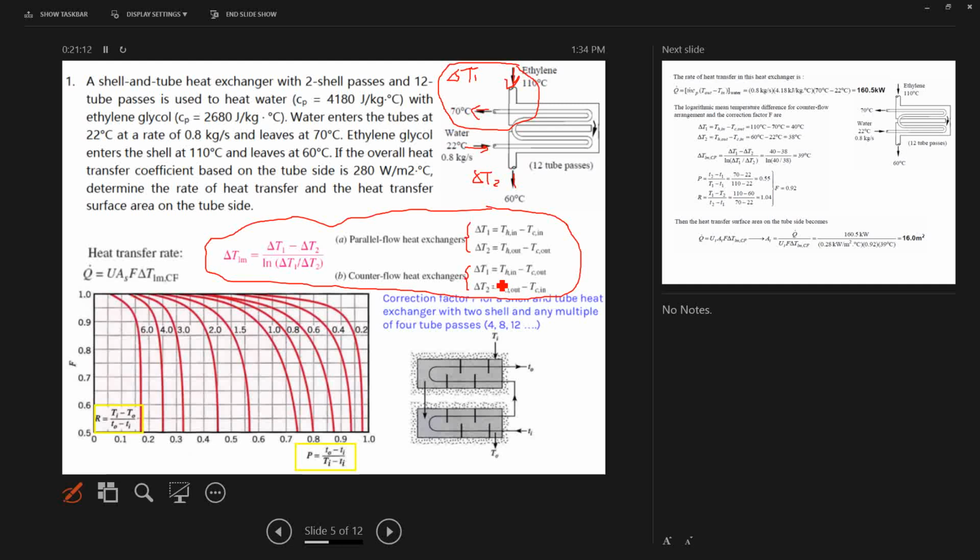cold side. So once you get delta T1 and delta T2, these two will only be used to find out what is your log mean temperature difference, which is this one. So that's delta T1, delta T2, and delta T1 on delta T2. And so this delta T1, delta T2 is only for us to find out what's the log mean temperature difference. If we have a very simple geometry, that's the first part, and this part, heat transfer rate is from heat transfer. So that's convective heat transfer.